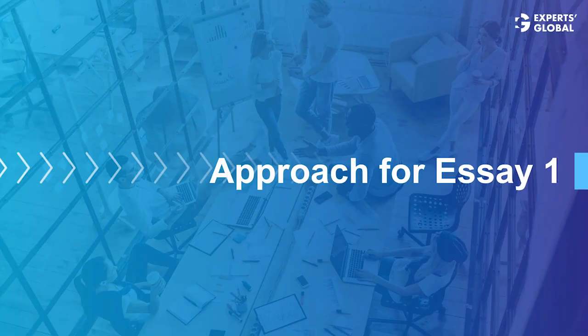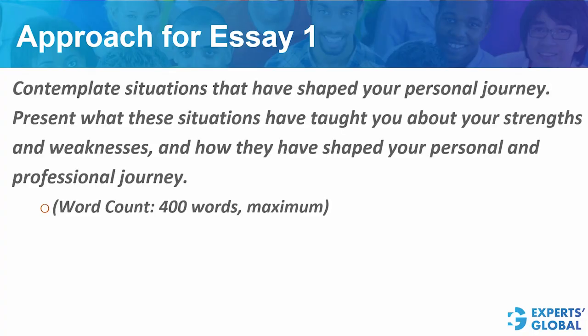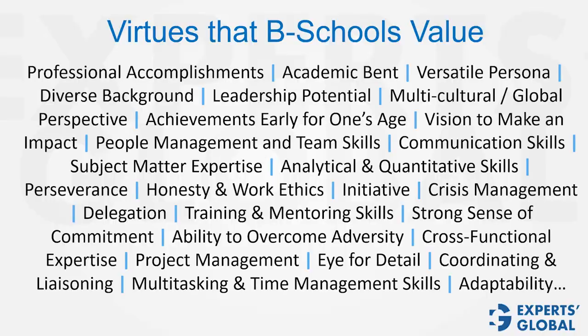Approach for the first essay. Here is the essay topic. First essay is often the most important. Work towards making a good first impression. Please understand, any application essay is about giving takeaways to the reader about your candidature. Here is a rich list of virtues that B schools value. Through whatever we write in our essays, we must try to reflect one or the other of these values.